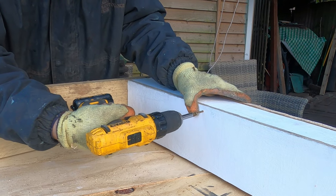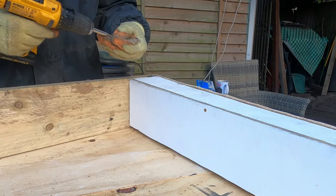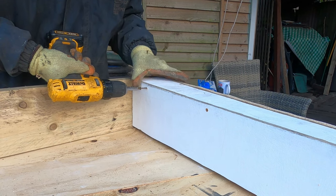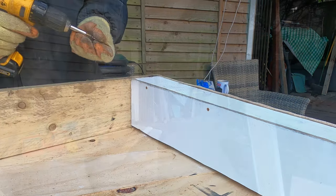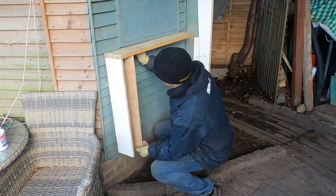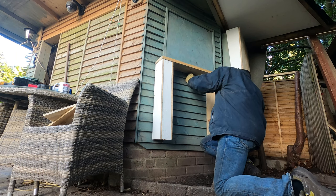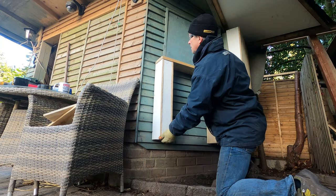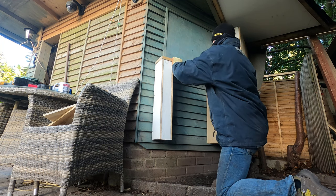The left side of the frame has a removable front panel, so I can install the cables. Along the bottom here, there'll be a cable ducting, so I need to cut some round holes to pass that through.